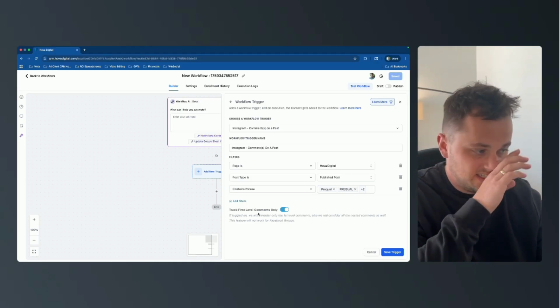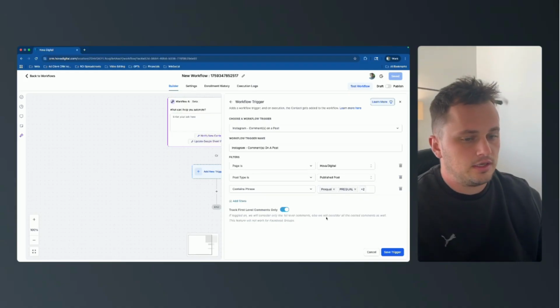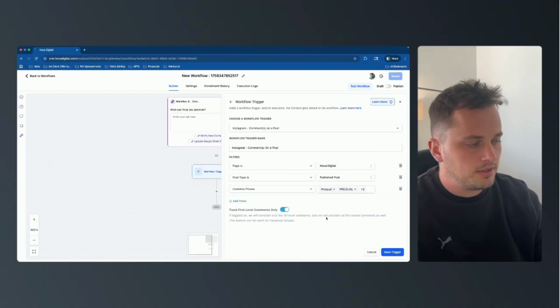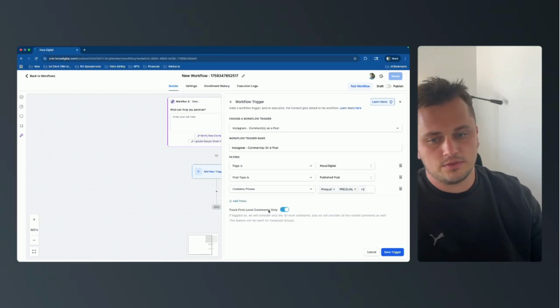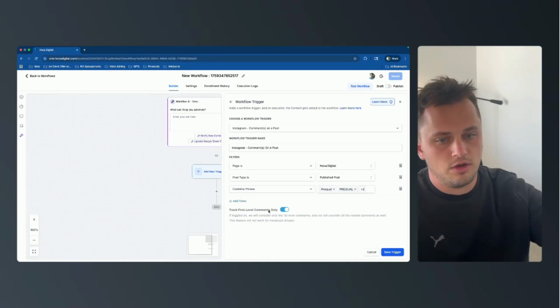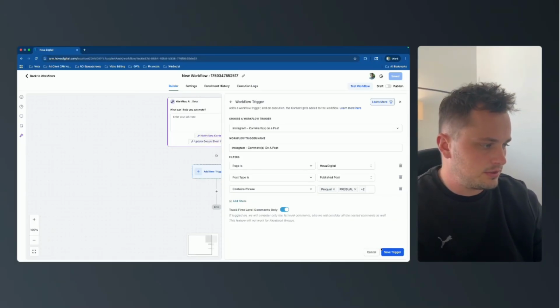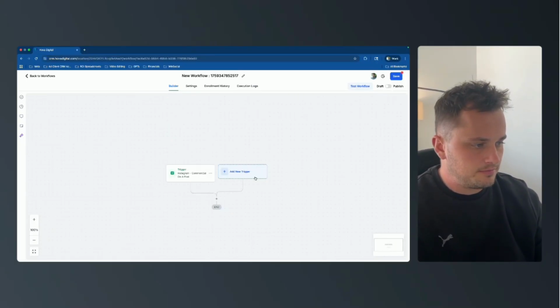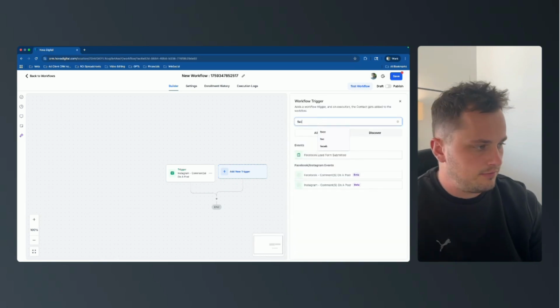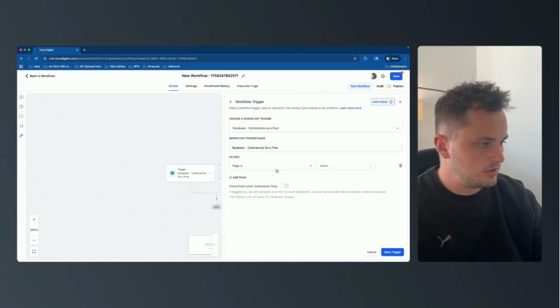And it accidentally triggers when they didn't actually want your lead magnet in the first place. That's why I track first level comments only, because when somebody just comments pre-qual on the first comment, then it sends it over to them. So hit save trigger.